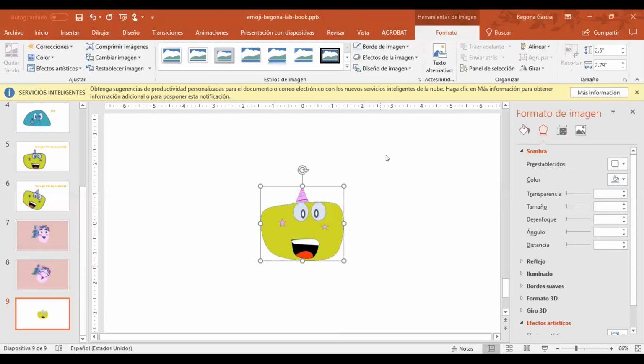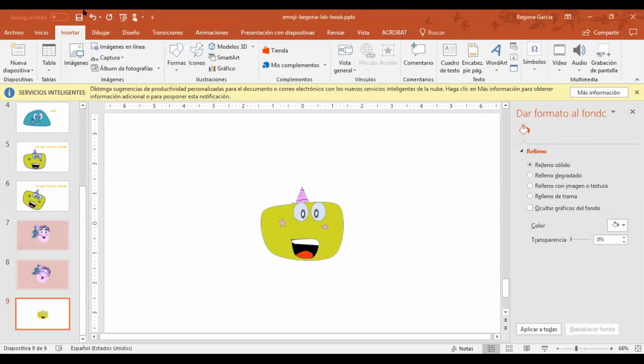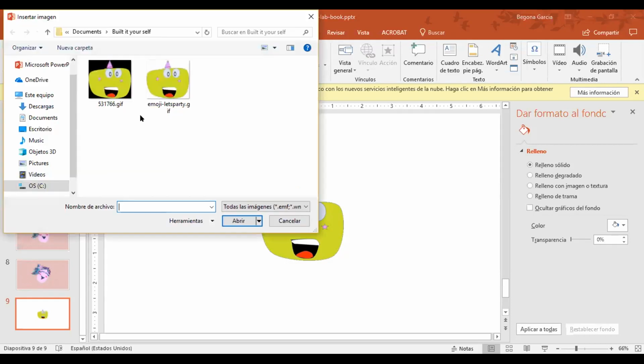That's just the static one, though. You want to insert it from your downloads folder. It's probably in your downloads folder. Is that correct, Brent? When you downloaded it, it downloads to your download folder. That would be most likely where it would be if you didn't specify a folder. Yes, the download folder, el folder de descargas. But I already moved it to the Build It Yourself folder. Ah, okay. Those are the emoji GIFs. Excellent. Oh, there it is. Good. Okay.